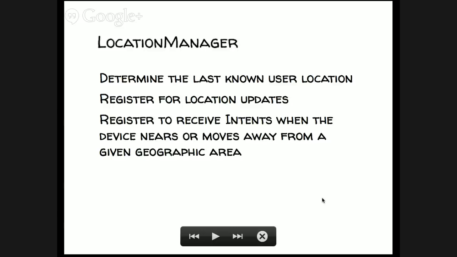So this is how you can register for an intent, and then the intent will fire and you will know whether you are within that area. So is the intent reliable, or will it sometimes miss? It is as reliable as the first option. If you're going to miss it anyway using the first option, this will also miss. But if that option is going to catch it for you, this will also do it. The operating system is not going to play any spoilsport. As long as the GPS chip is there and doing the job, it will do it. So the accuracy is the same.